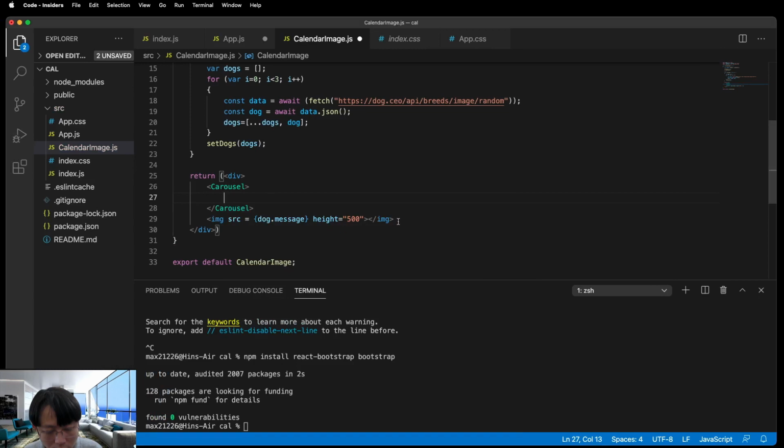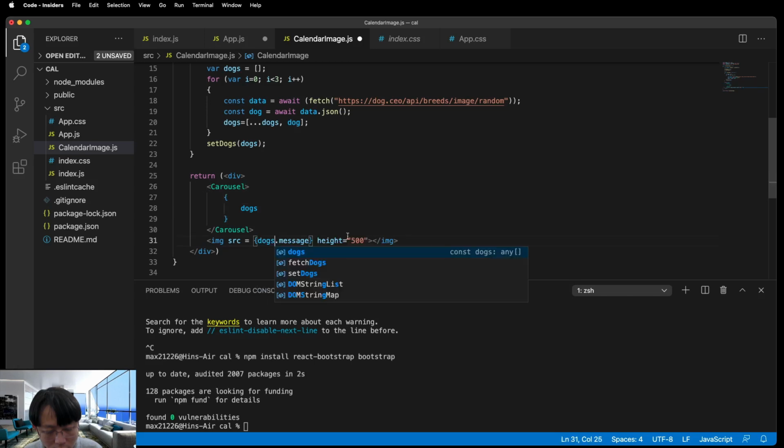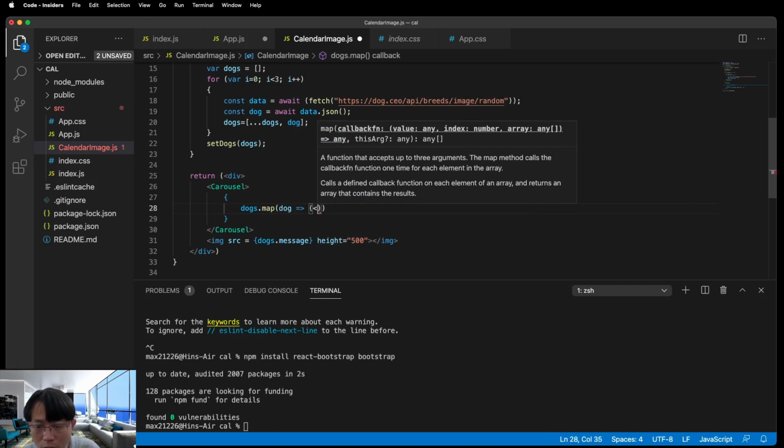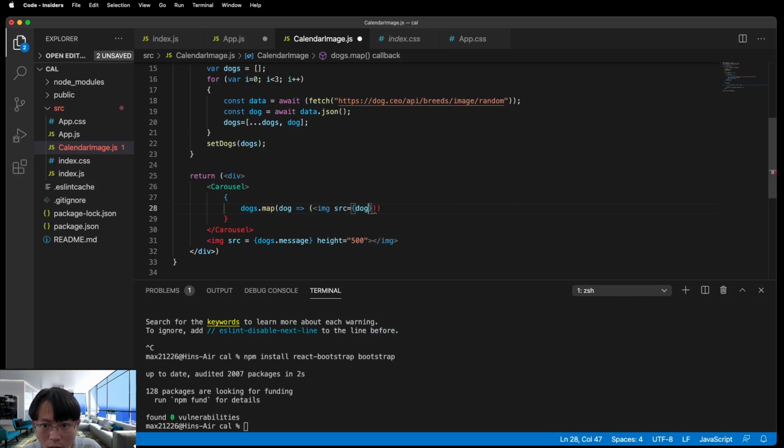So in order to contain the image, we're going to use this function called docs.map, and then doc equals img source equals doc.message, like that, and then height equals 500, like that, right?